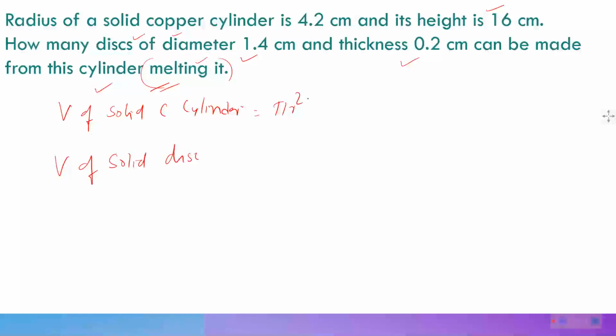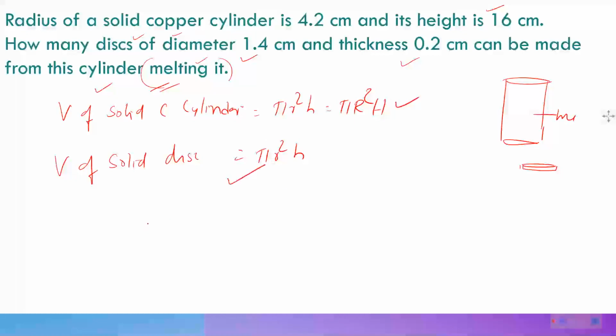If I calculate here, pi r square h is the formula, here also pi r square h is the formula. But we know that here it is big, here it is small, right? The volume of the cylinder has more radius, more height, because it is a big solid cylinder. When we melt it, we are making thin, coin-like cylinders. So pi is common in both. Now we will substitute, get the volume, and divide. So why can't I write the number of discs equal to the volume of the cylinder upon the volume of one disc that is being made.